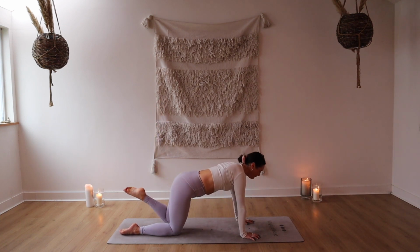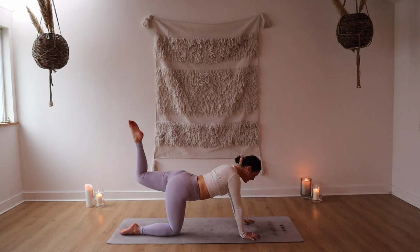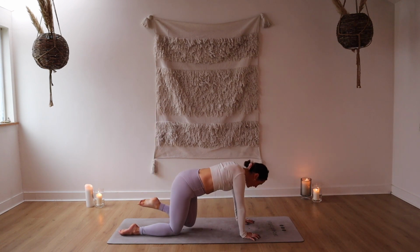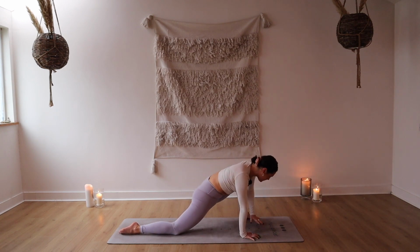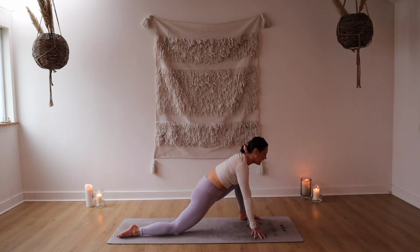Exhale, rounding through. One more, inhale to lift. And exhale, round in. Then stepping that left foot to the outer side of the left palm, you can use the hand to assist you here. Grounding through the left sole, you can come up onto the fingertips or grab a block if you need it.